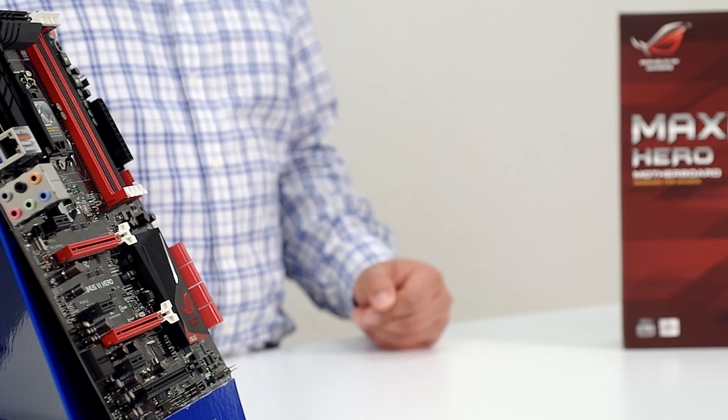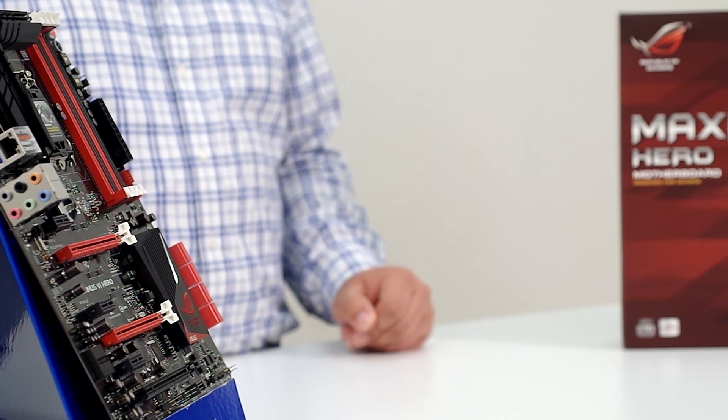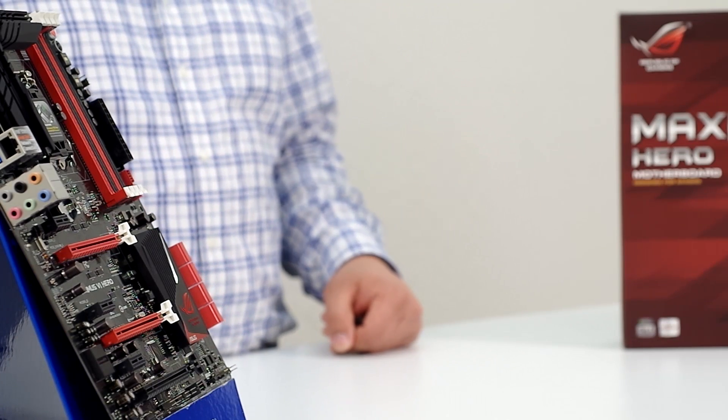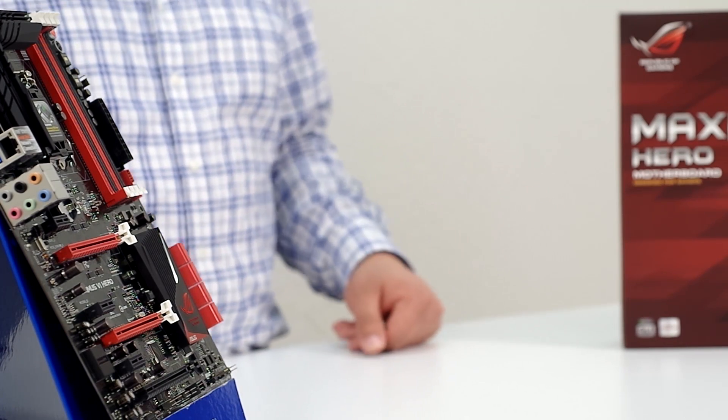The Hero is a very special SKU for us. We've been working on it for a very long period of time, and it's really designated for you guys that have wanted the opportunity of buying an ROG board and getting a huge amount of the features, functions, design, and overall performance-oriented aspects that ROG brings to the table, but at a much lower cost. We're going to be talking about features, functionality, design, pretty much everything that makes the Hero the Hero SKU, covering accessories, contents included with the board, and giving you perspective on where the Maximus 6 Hero fits in the ASUS ROG lineup and Z87 as a whole, as well as where you might want to consider the Hero if you're building a brand new Z87-based system.